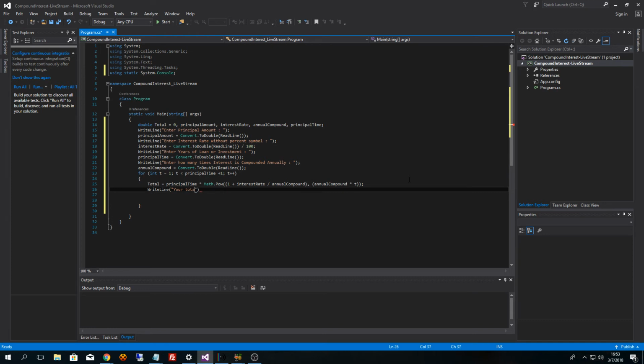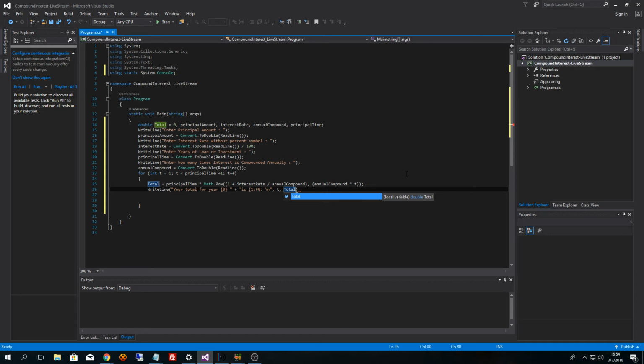And we'll do your total for year {0}, plus is {1}, F0 dot slash n colon comma. Now we define the variables. Basically what I'm saying is, you're using an array to define your variables. It's just easier to format when you're programming as opposed to typing t, comma, and then total.